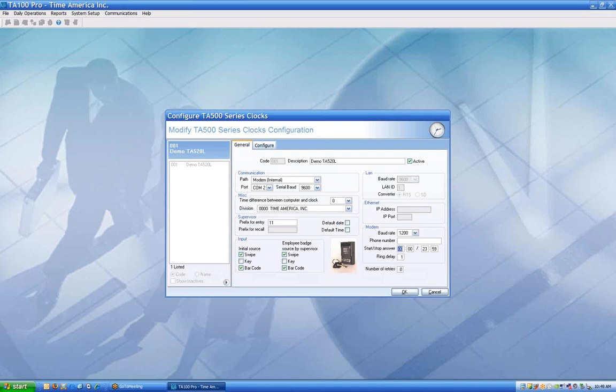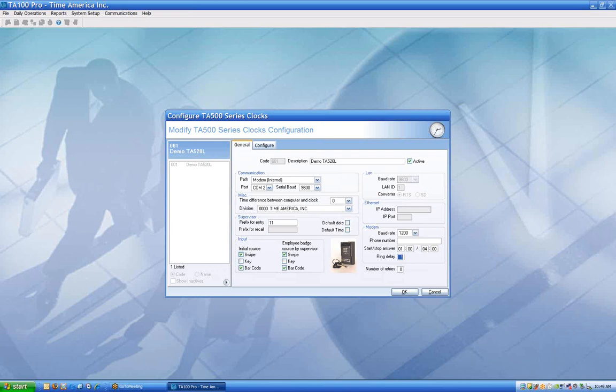The start and stop answer windows, I must tell you I'm not a fan of start and stop answer windows because what most people don't realize is a start and stop answer window is literally controlling when that clock will be available for us to communicate. And if we tell the system that, let's say, the clock is only able to communicate from 1 a.m. to 4 a.m., well, guess what? If I'm not at work between 1 a.m. and 4 a.m., I'll never be able to physically or manually communicate with that clock because it's only going to poll at that time of the day. So apparently I must have an auto polling already created that is going to take care of that because I won't be able to poll it any other time.